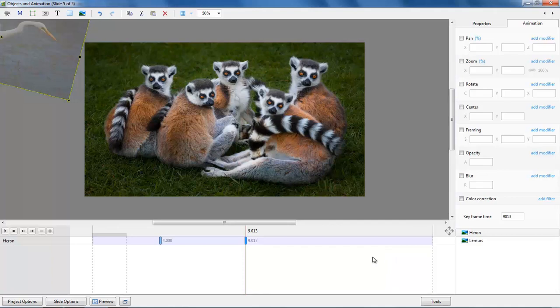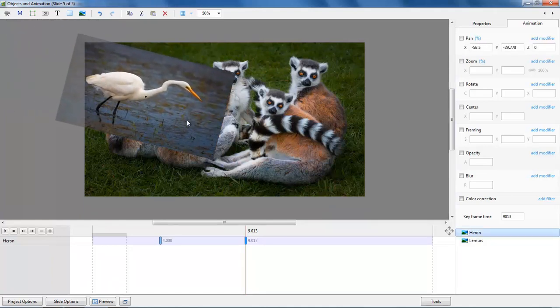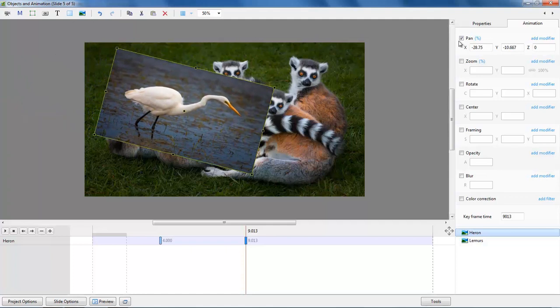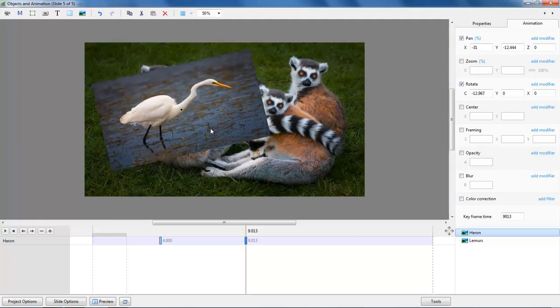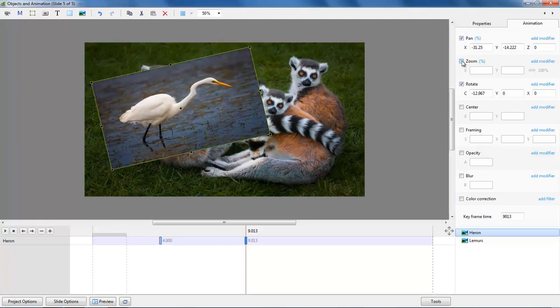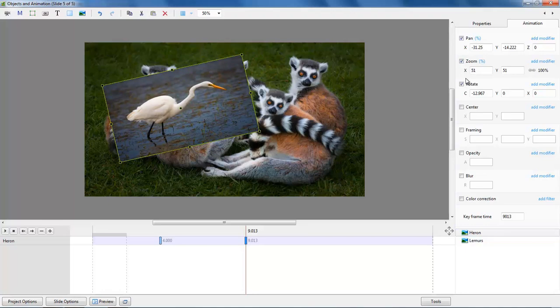But of course, if we use click and drag, although you can see none of those turned on, as soon as I click and drag this on, because I'm panning, you can see the panning is turned on and the values automatically appear. But then of course when I rotate, then the rotate automatically turns on, so we don't have to worry about physically ticking the box when we're clicking and dragging. But if we were going to, let's say, zoom this image, and I wanted to do it from here, then I've got to turn it on first, and then I've got the opportunity to zoom.